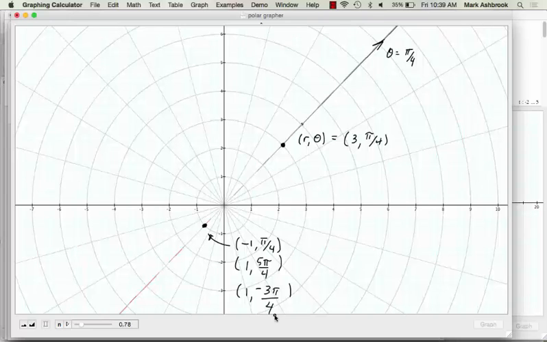And then we could do 1 comma, and we could do 5 pi over 4 plus another 2 pi. So go around the whole circle, right? If the angle was 5 pi over 4 plus another 2 pi, that would be another angle. So how many pi over 4s is 2 pi? 8 pi over 4, so 13 pi over 4. Is that right? And then there's an infinite number of ways to write any point in the polar plane. Does this make sense?